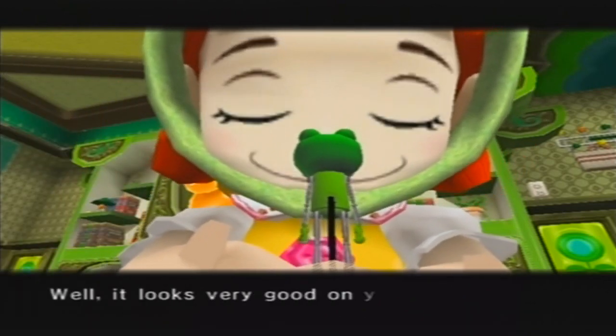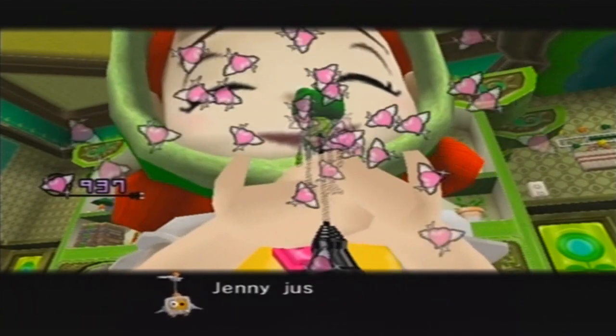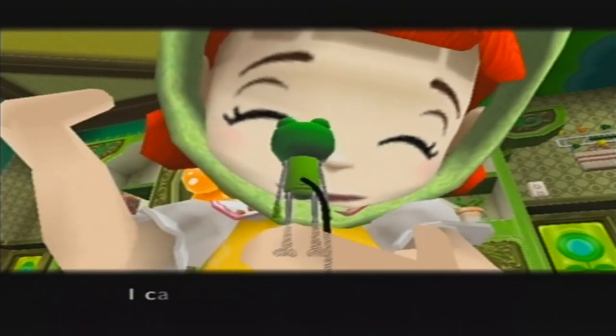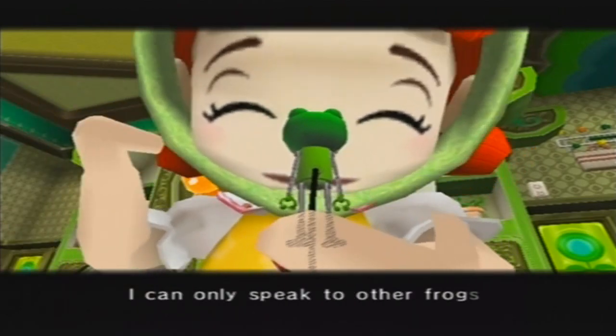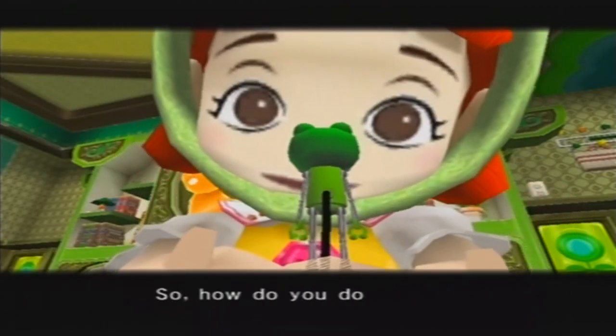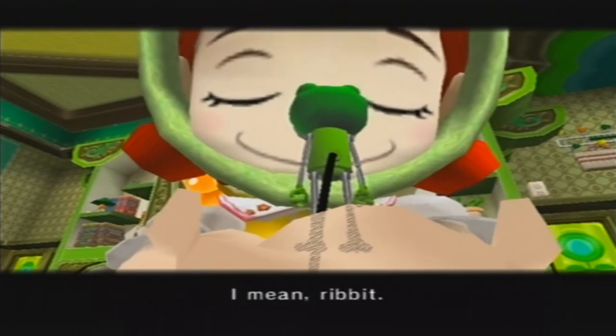Well, it looks very good on you. Hee hee hee. 66 happy points for that. Don't mind if I do. I can only speak to other frogs. So, how do you do, Rabbit? Rabbit? I mean Ribbit.